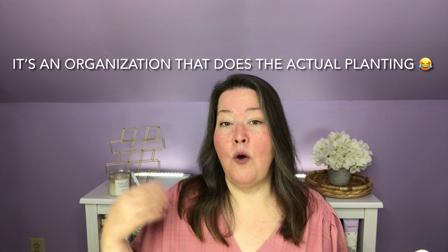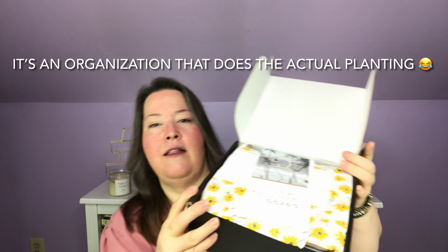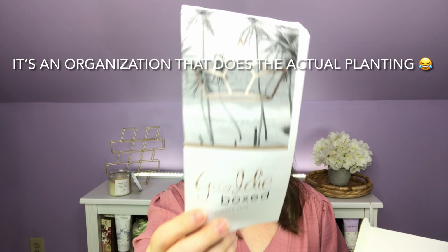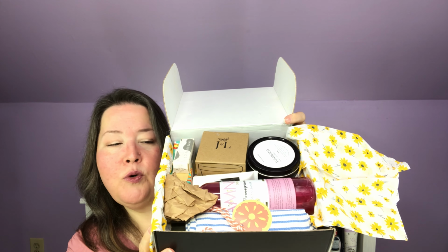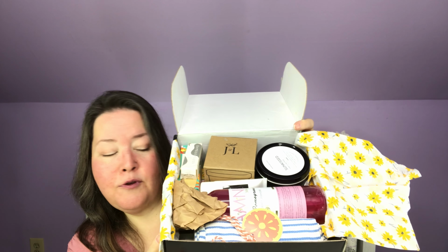Also, for each box sold, she plants a tree and she sends us emails that update how many trees have been planted because of the box. And I love getting that. This is what we have on the inside. I do choose the paperwork because it's easier for me when I'm sitting up here talking with you guys, but you can receive this in an email, so you save a tree. And she uses recycled boxes as part of her packing. She just does everything she can for the environment. She just decided if she was gonna do a box, it was going to represent her and what was important to her. So it will always be cruelty-free, and we have the trees and the reduced packaging.